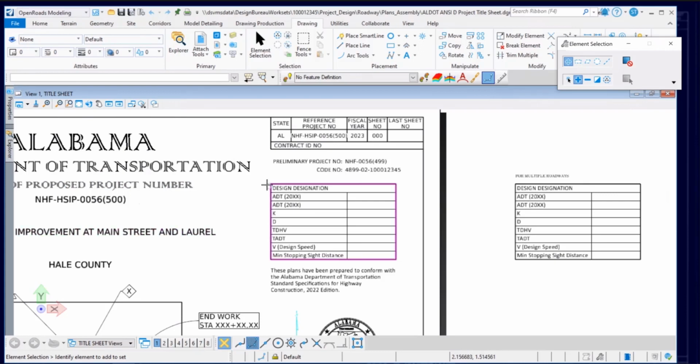The design designation block we see here is a MicroStation table that can easily be edited and adjusted if needed. To add the information, simply select the text, and the text editor opens, allowing editing. I'm going to start by editing my ADT.